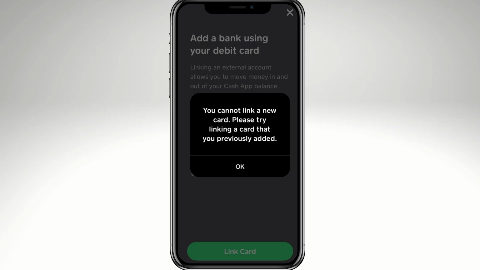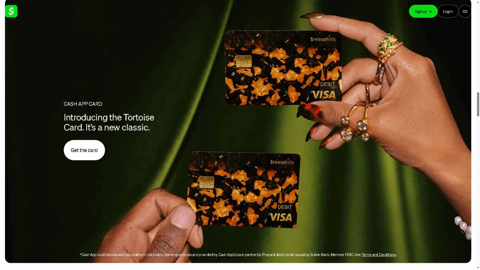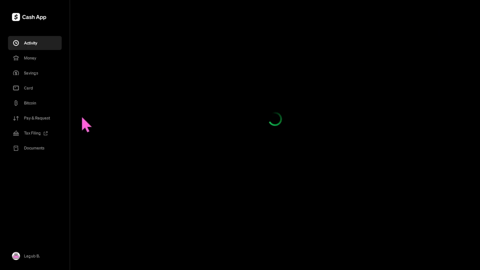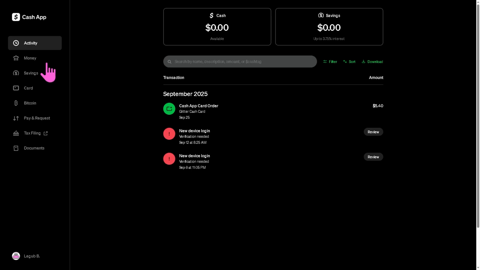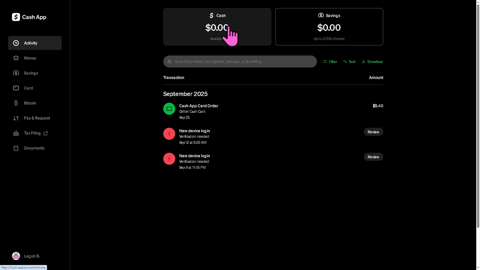Let's begin. Now, the first thing that you need to do is to open the Cash App on your mobile device. If you are using the web browser, I want you to log in using your credentials, and go to the banking tab so that we can check if your balance is low or zero, because that means your card will automatically decline even if your linked bank has funds. So in my case, I have $0, so that could be one of the reasons why it is declining.